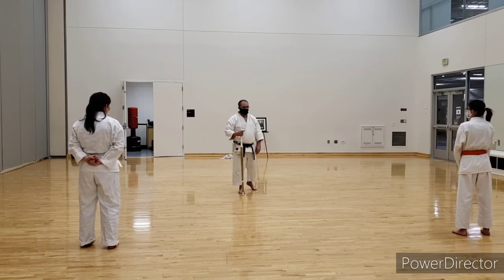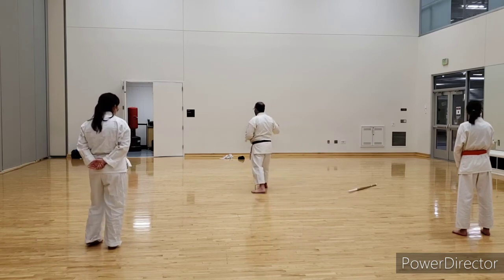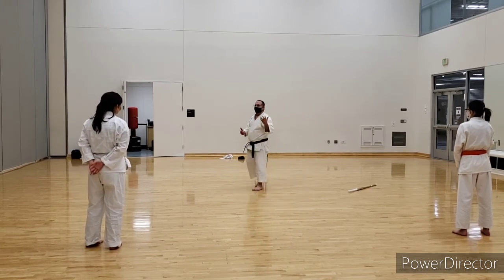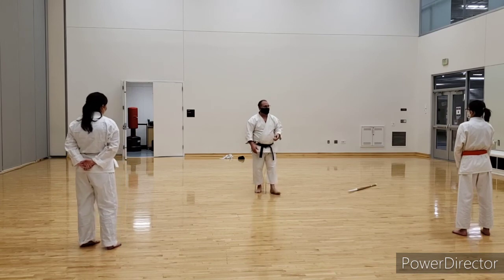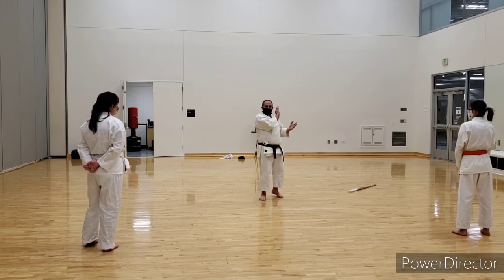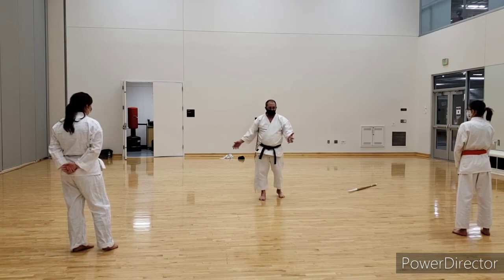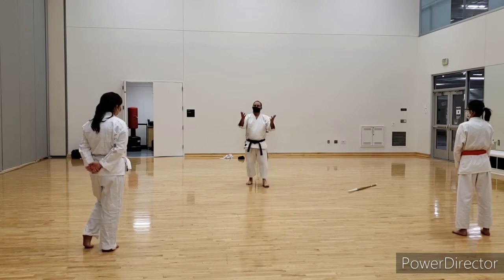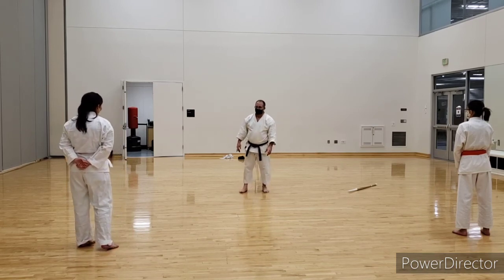I was teaching at a seminar once, and the whole group was going one, two, and you can't leave your hand there. You have to go one, boom, two, boom. So I picked a little girl who was ten or so, and I said, one, and she didn't block it. I didn't hit her in the head, but I thought she'd figure it out because a hand's coming at her. I did it two or three more times and said, don't let me hit you. And I went one, and she started to go faster. But nobody had ever pushed her to do that before. And the instructor didn't realize her whole group was doing that. So he mentioned it too.